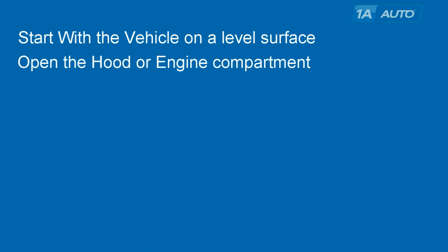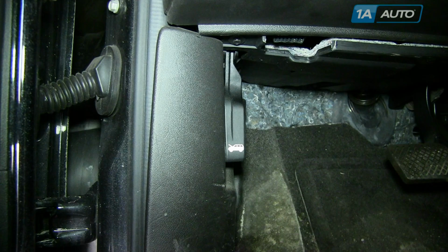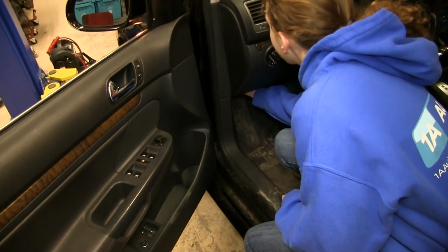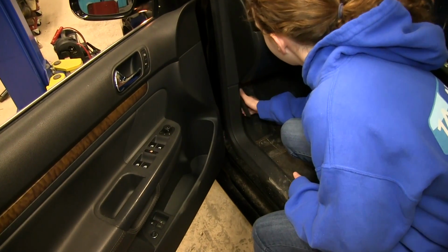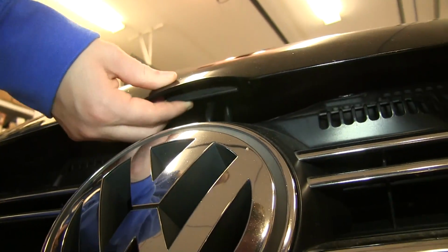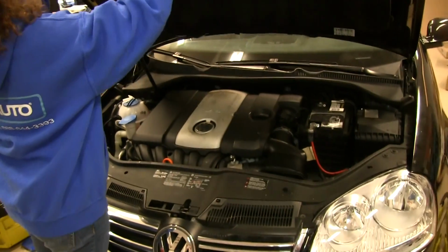or the engine compartment. Your hood lever is usually on the bottom left side of the driver's side. You can see here, and it usually has this open hood universal symbol. You can see here, Ella opens up the door, looks for the handle. First she looks up underneath, then she finds it and pulls firmly. Now there's a secondary safety latch underneath. You can see this one pulls up. Sometimes they'll pull to the side. If you have trouble, consult your manual.